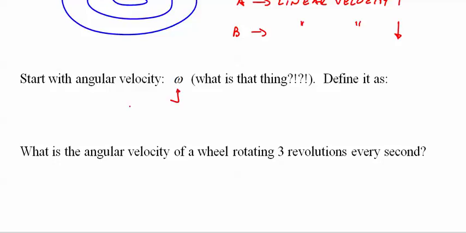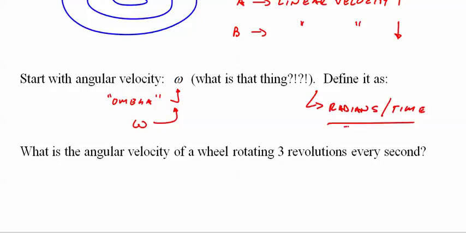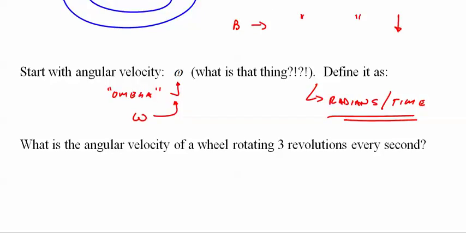This is a Greek letter. It's omega, lowercase omega. A lot of people draw it as a W. Try and get the tops to close in a little, if you can. It is how many radians you go in a unit of time, most often seconds, minutes, or hours. I'm not sure what else there is. I suppose we could do years.